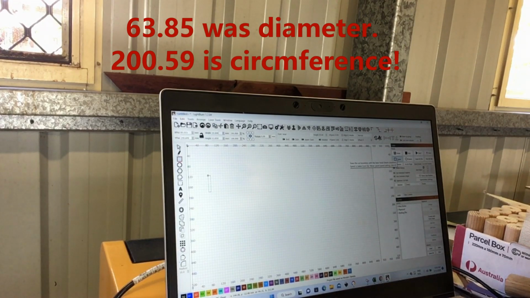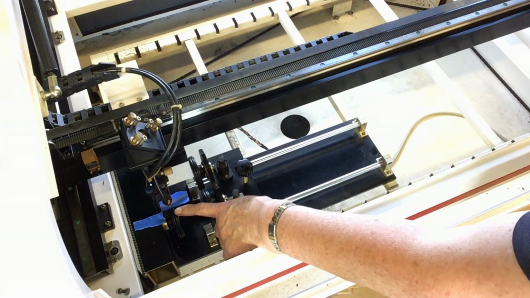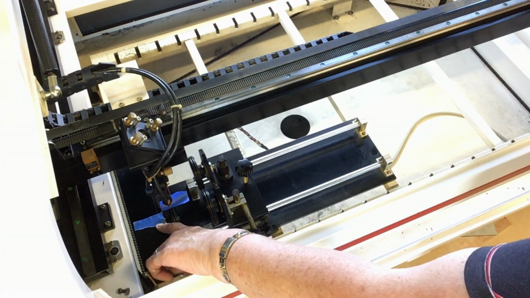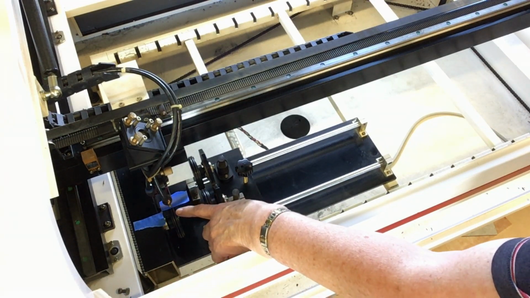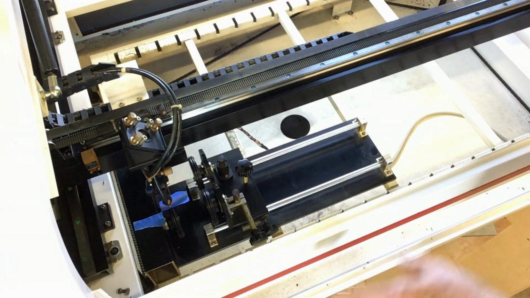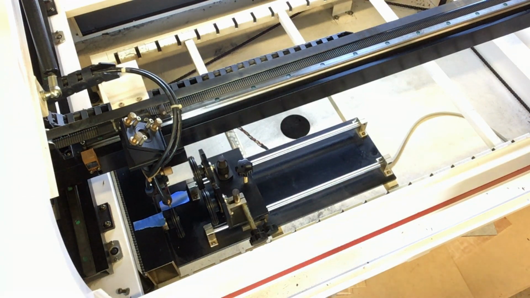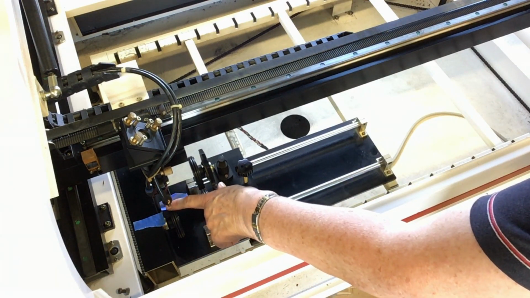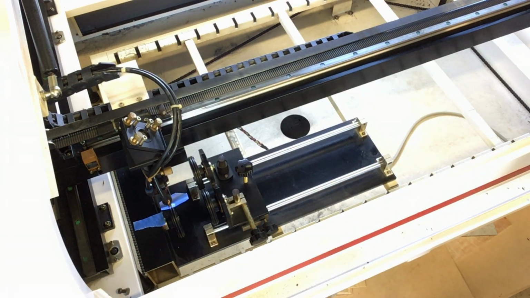All right, so I'm just going to switch you back over and show you what that does on the rotary. You can see I've put two pieces of tape here on my rotary so that I can see that they've lined up. I've got this piece here on this black frame. This one here is on the wheel, and they line up perfectly so that I can see how much it's going to go around. When I press frame on the laptop, you can see that that's going far too fast, and it's going around more than once. I'm going to go back over to my control panel and press speed. And I'm going to slow that down to 20 millimeters per second. And I'm going to press enter. And now that's going to do that a lot slower, so you can see that more easily.